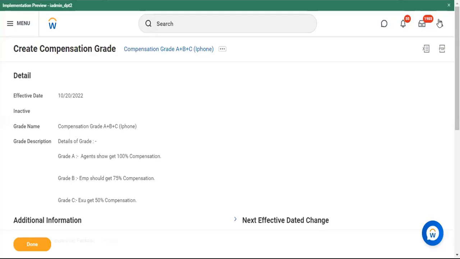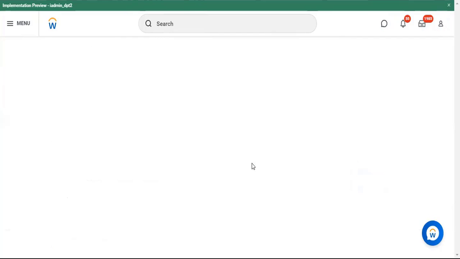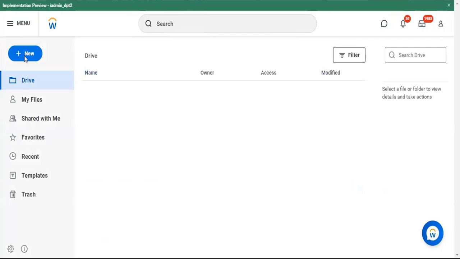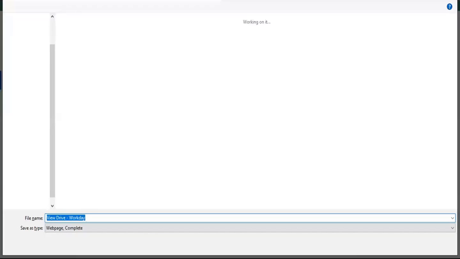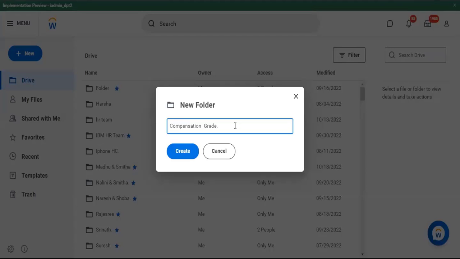Go to your drive. Create a folder. Compensation grade project.